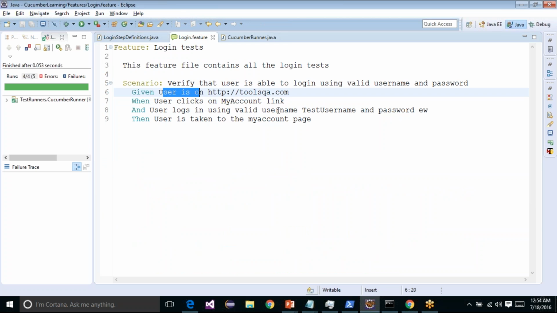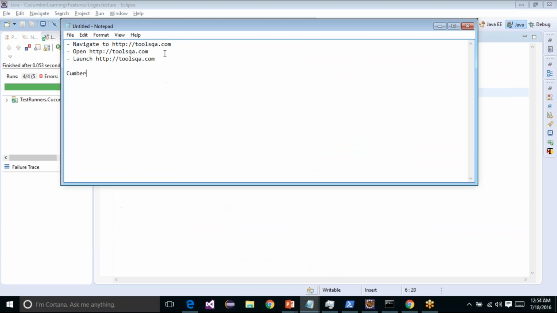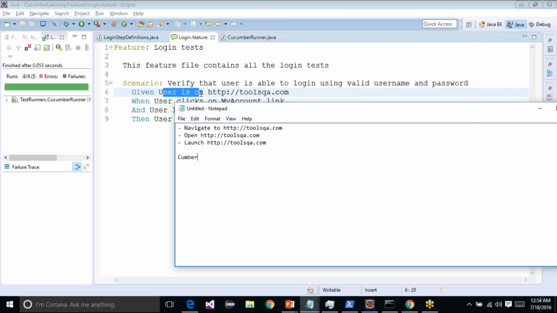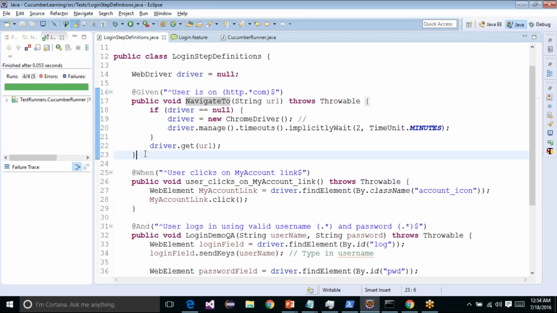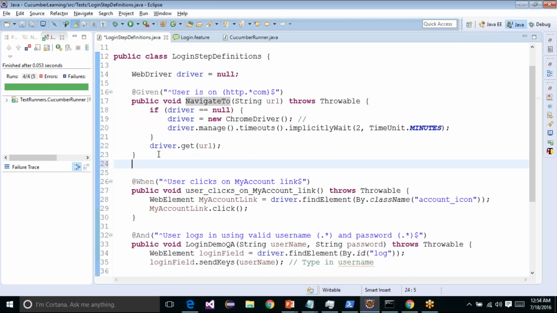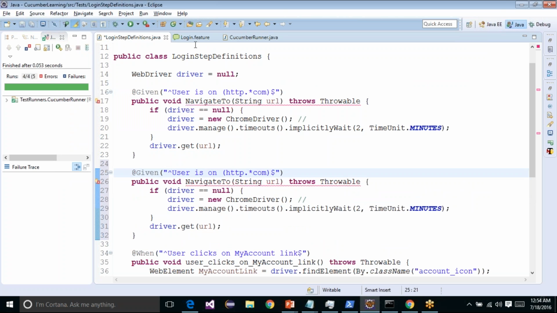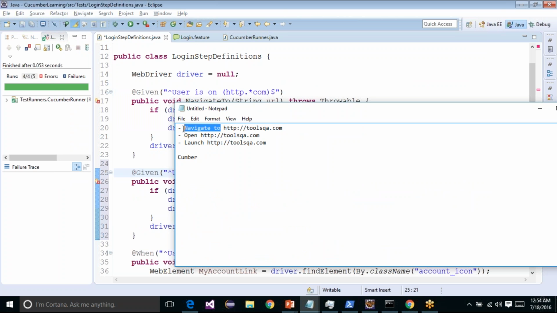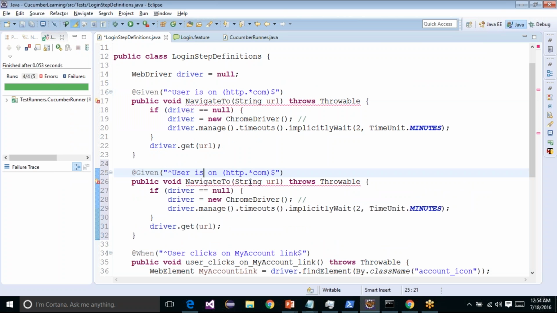Right. So if I go by this example, this means that I can express the same information, which is user is on http toolsqa.com in three different ways. So does that mean that I have to create three different methods? And in each method, do I have to change the wording according to what the user might write as a step definition, right?